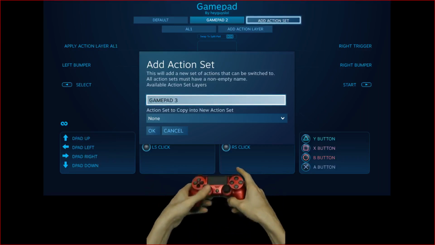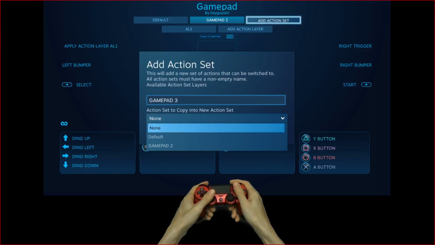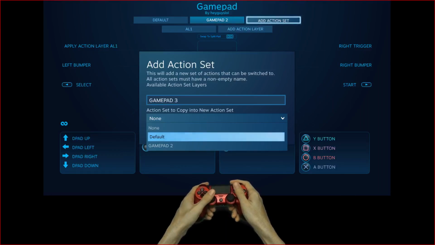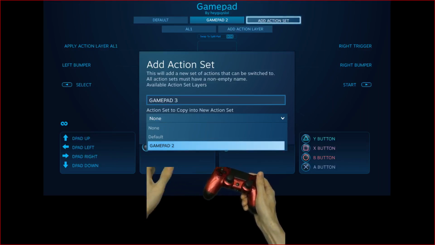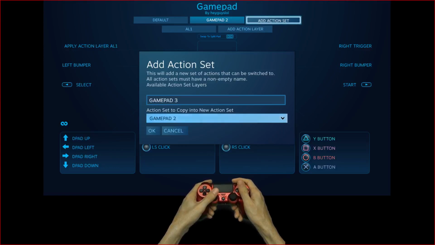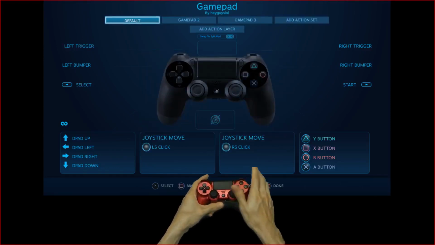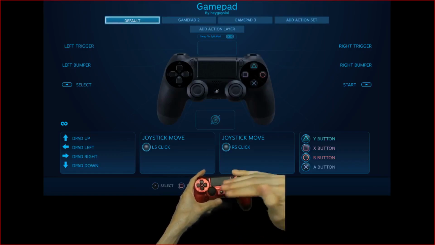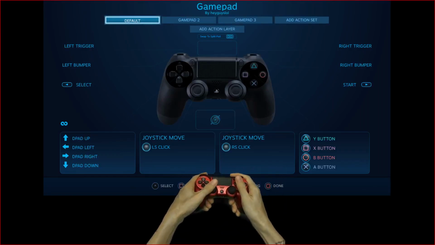Earlier I created a duplicate of my default. Well, I'm going to go ahead and create a duplicate of gamepad 2. So now we've got a third action set. We're not talking about the action layer, we're talking about the action sets here. I know this can be confusing.